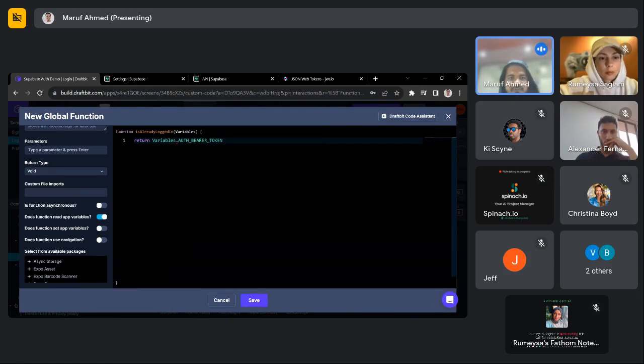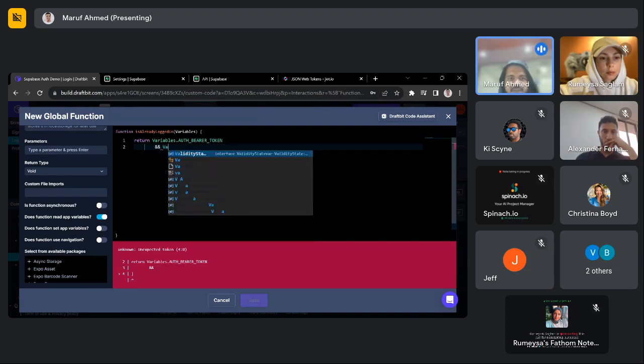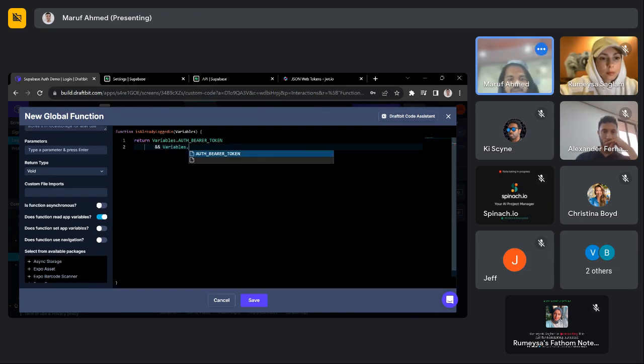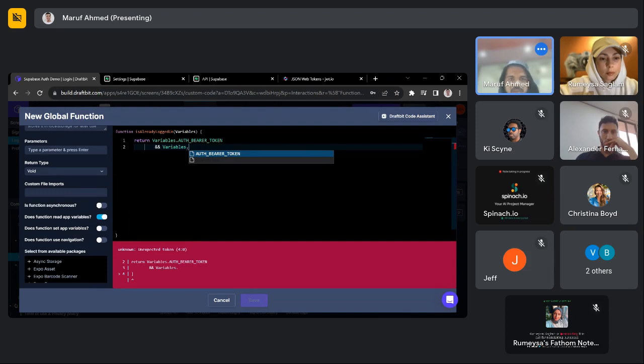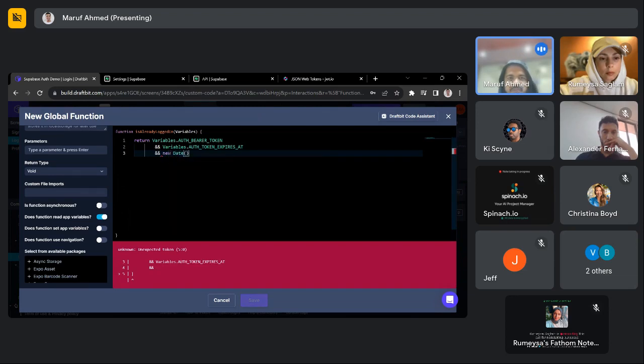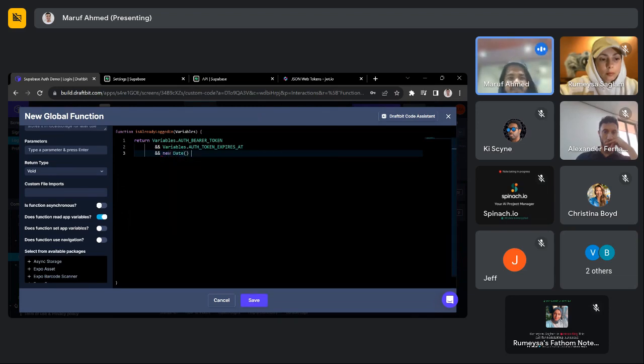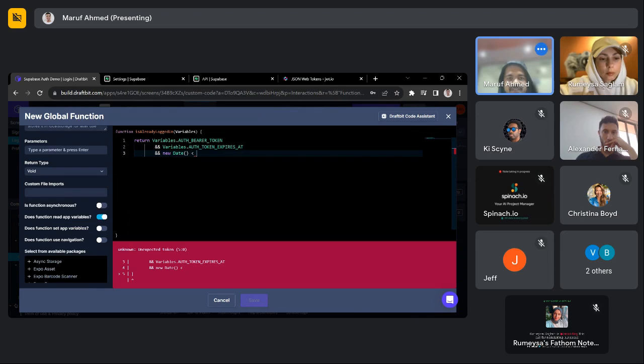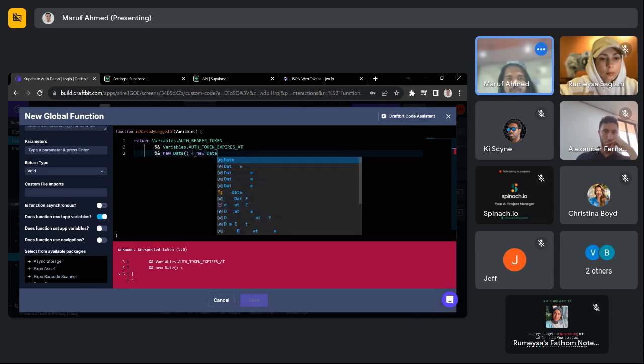So we're gonna check if the auth bearer token is there and expiry set. So both of them are there. And the last condition is that new date, so it should take the current timestamp and it is less than new.